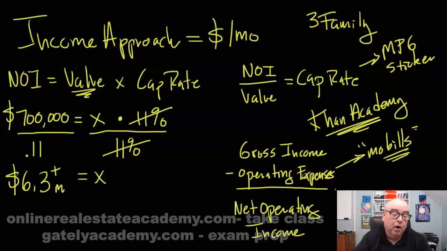Remember, each one of these approaches solves for market value. Earlier, we solved for the market value of Mrs. McGillicuddy's house. Now we're solving for the market value of a 3-family or a shopping plaza, some type of investment property. This is probably not the market value of a 3-family house. This is probably like a commercial property or something like that. But some type of income property.